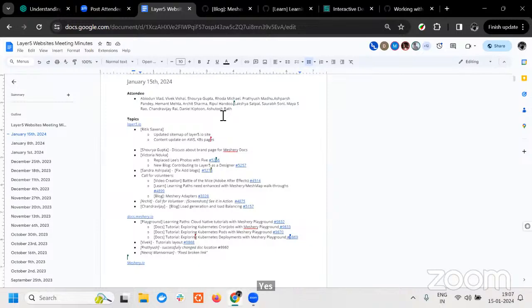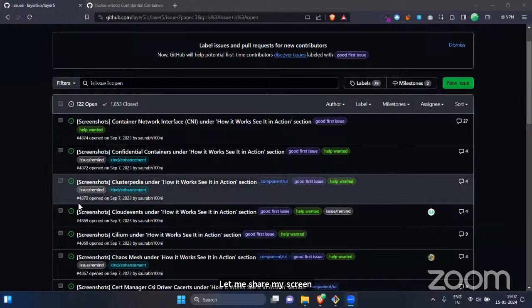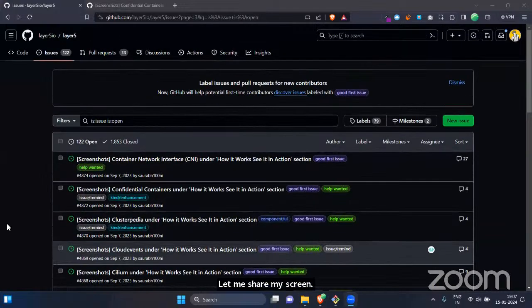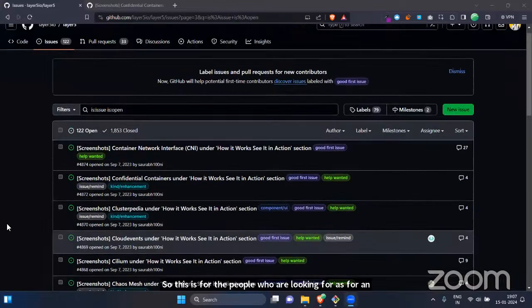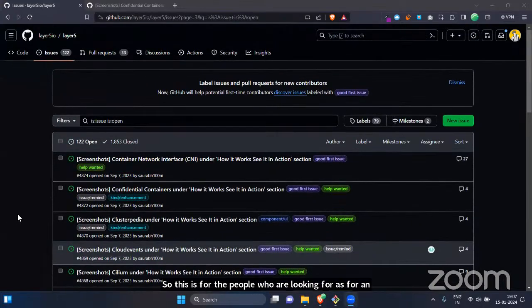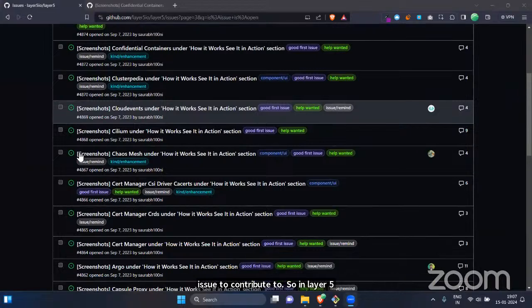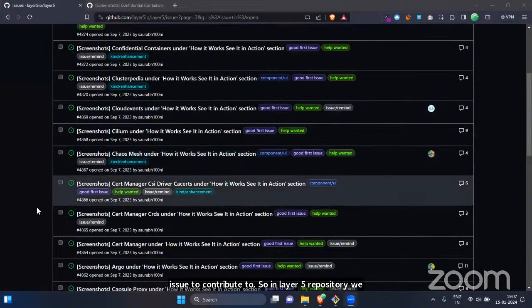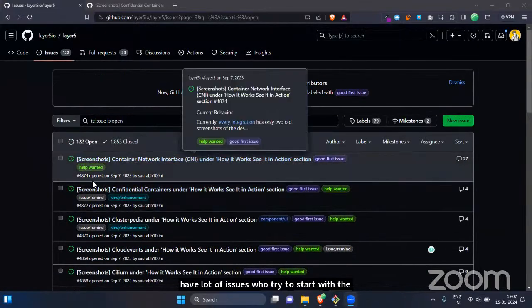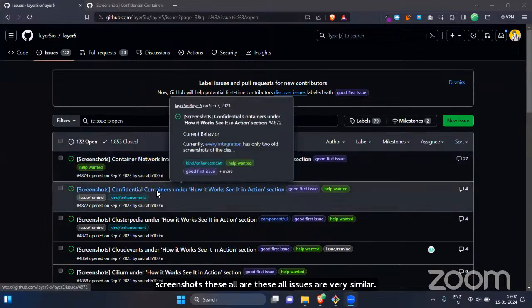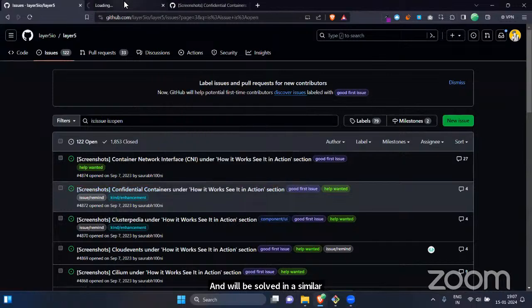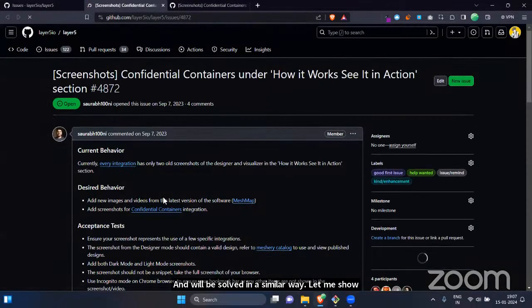Let me share my screen. So this is for the people who are looking for an issue to contribute to. In the Layer5 repository, we have a lot of issues whose titles start with screenshots. These issues are very similar and will be solved in a similar way. Let me show you what has to be done.